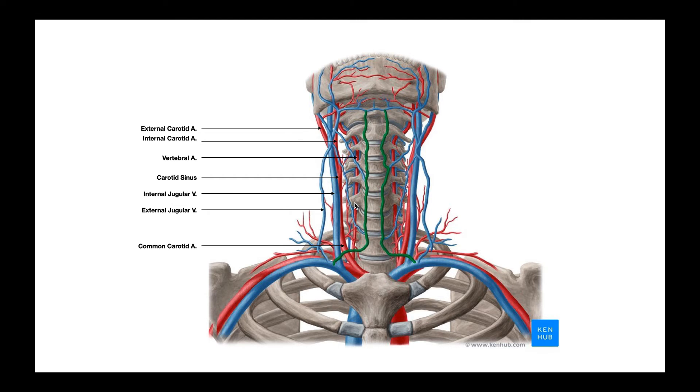If you actually look, particularly starting at C6, they have these little holes on their sides. And there's this little artery that actually goes through those holes, and eventually also is going to go up inside the skull. That's called the vertebral artery. It's named as such because it goes through these holes in the vertebrae.